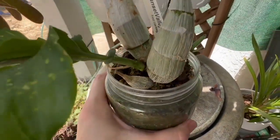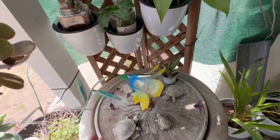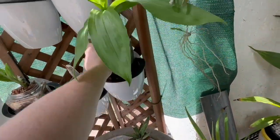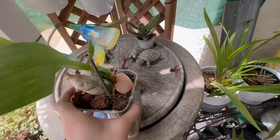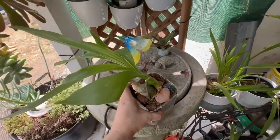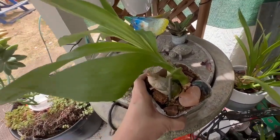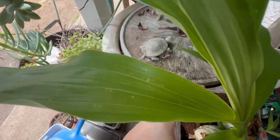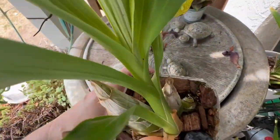This definitely bloomed for me multiple times. Very pretty. And they all smell so good. I highly recommend Catasetums for orchid growers. They make it so easy because in the winter you do nothing for them. You get this nice big break. So it's just keeping the pests off of them. I'm sure you could see almost everything has some munching on it, but overall everyone is doing really, really well.